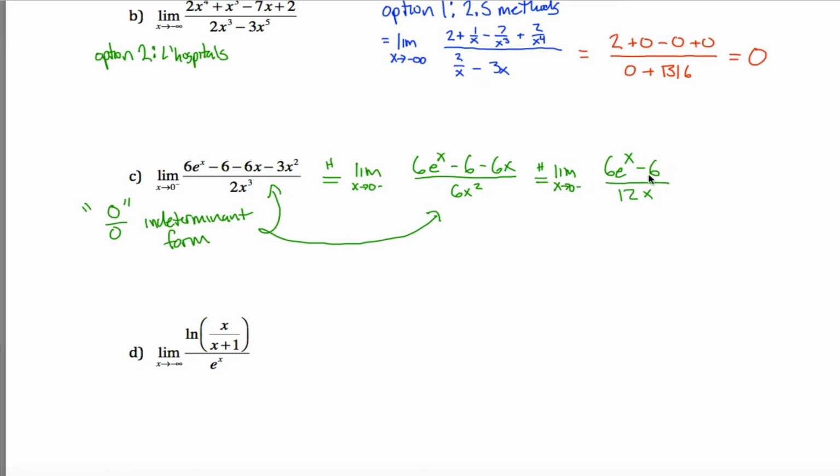Yeah, it feels kind of funny to make you keep doing this over and over again, because this is still an indeterminate form. Try plugging in a number slightly less than 0. This gets really close to 6. 6 minus 6 gets really close to 0. 12 times 0 is really close to 0. In fact, this third one is still a 0 over 0 indeterminate form. Do it again. This equals, according to L'Hopital's rule, the derivative of the top, 6e to the x, divided by the derivative of the bottom, which is 12. I can evaluate this limit. Oh, I shouldn't just say it equals that. I should say it equals the limit as x approaches 0 of that. Shouldn't be lazy here.